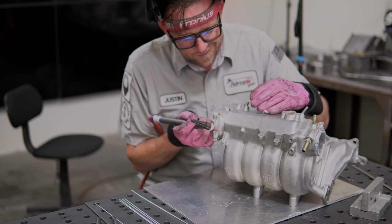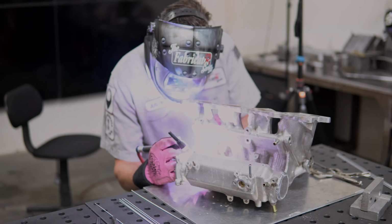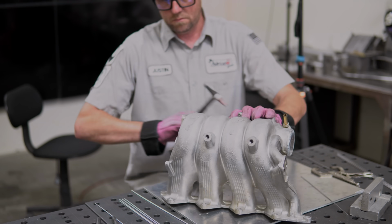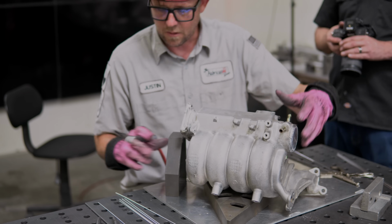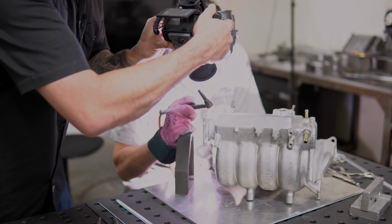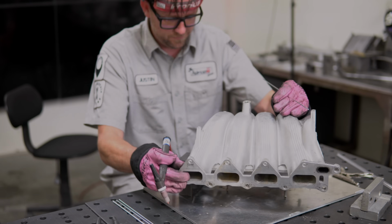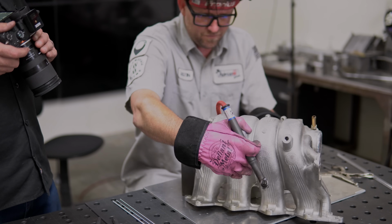So I didn't actually realize this until editing, but I only have one camera rolling, and it's super overexposed and not really in focus. I did my best with the color grading here, but it's not the most usable footage. The other camera was actually in the hands of Man Candy, as he was trying to get his version of a handheld arc shot. But either way, the welding was pretty much the exact same as any of the other sections. On this side of the flange here, I used 3/32 filler and just ran all the way around until it was done. The grade of the filler I'm using is 4043, because that's like the number one question everybody asks me when it comes to welding cast aluminum. Yes, I use 4043. And after all of that, this is the final result.